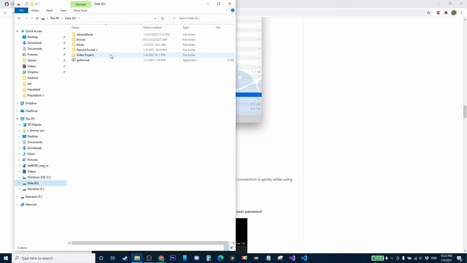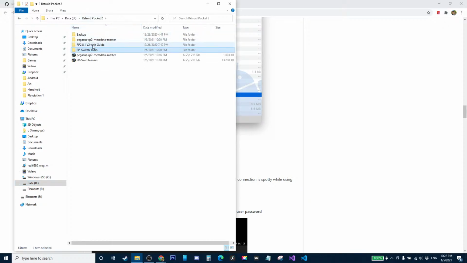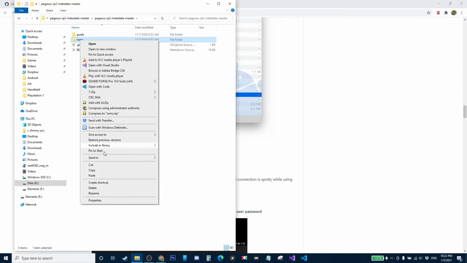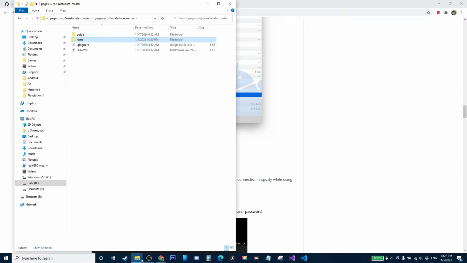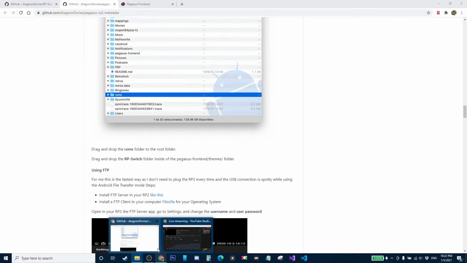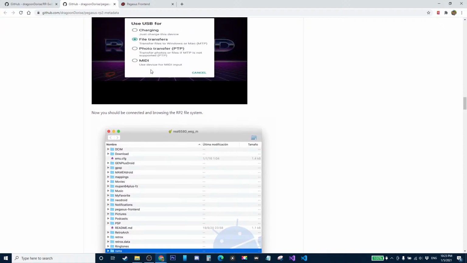So let's go to my D drive and get the ROM folder to, let me just check. Is this internal storage? Let me see.